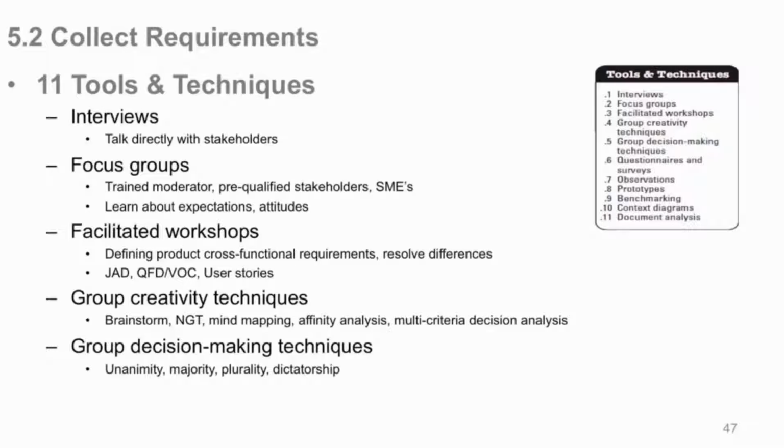Group creativity techniques. Again, we've seen some of these. Brainstorming. You just ask, what do you think we need? Get everybody's input, sort them out, classify them, qualify them, put them up on the board. Okay, here are the main ones. You don't want this, put it over there, and that kind of brainstorming. Nominal group technique is another approach, similarly to gathering requirements and ideas.